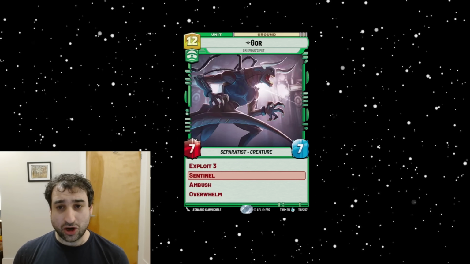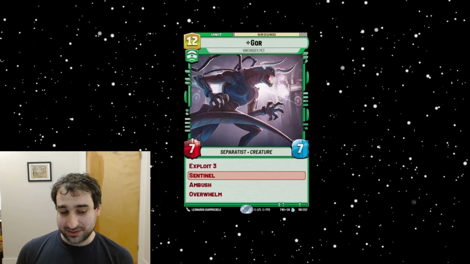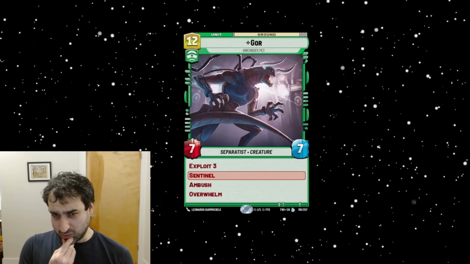And cards like Gore are important in making your opponent make difficult decisions, because that's the whole deal of exploit. You have bad units and your opponent has to decide if they're going to waste time with them or suffer the consequences of this monstrosity. And I think Gore's solid, right?